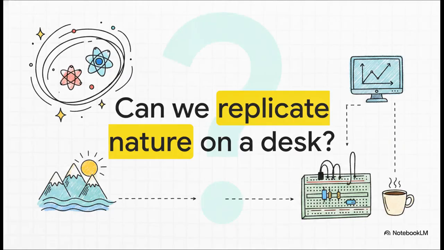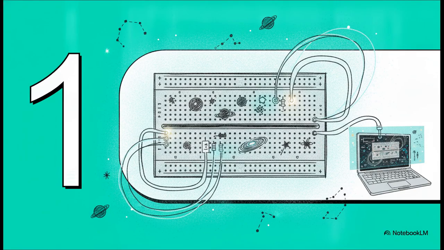So I want you to ask yourself, is it really possible to replicate the grand physical reality of our universe right on your desk? Like, can the massive forces governing the cosmos be accurately mirrored sitting right next to your morning coffee? It's a bold question for sure, but it's literally the heart of analog simulation. For decades, physicists and engineers have known that the equations describing, say, a falling object or fluid flowing through a pipe can be mapped identically to electrons flowing through a circuit. We're not talking about a digital approximation here, no ones and zeros. We are talking about a continuous physical analog that behaves exactly like the macroscopic world, just in a completely different medium.